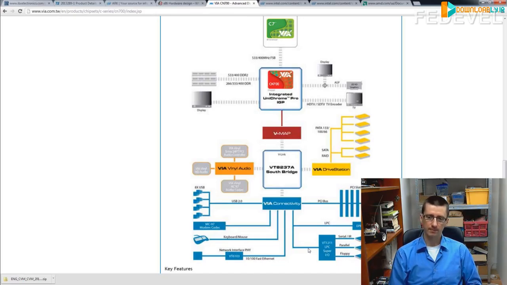Super I/O is the chip which supports usually serial ports, and you can see it here, the parallel port, floppy, but today mostly serial ports are used from the Super I/O. It has also some kind of power management and power monitor to monitor temperatures, control fans, and monitor voltages. It has very good BIOS support, so it is still used a lot in designs. So this is 3-chip solution.